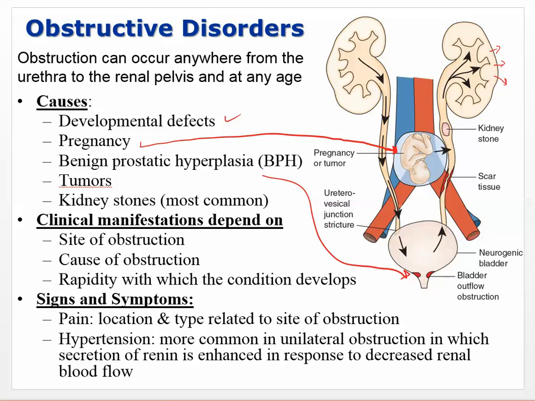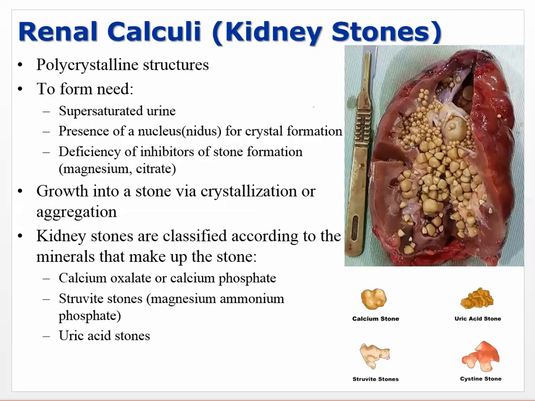But in general, if you're not moving fluid out, then it's going to collect, first of all, in the kidneys and probably ruin your kidneys if you don't do something about it. It can also lead to high blood pressure when that damage takes place. So let's talk about kidney stones, or renal calculi.